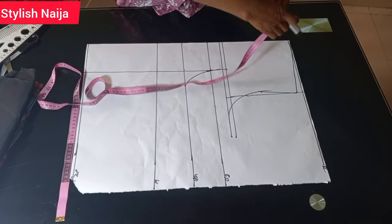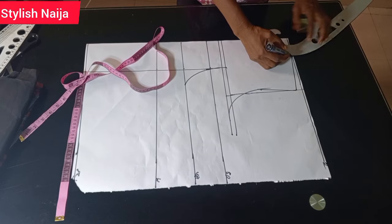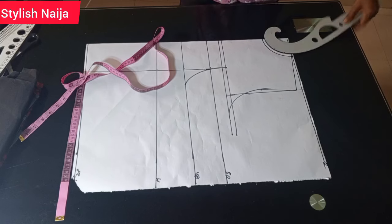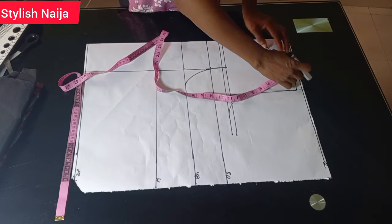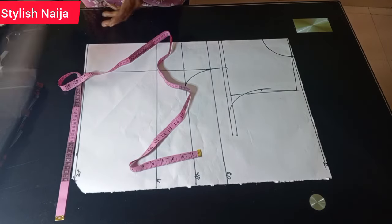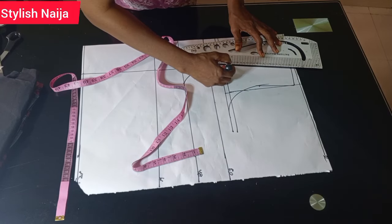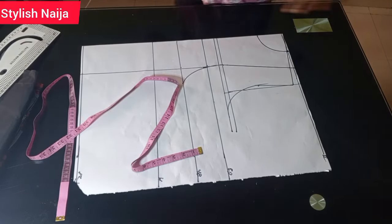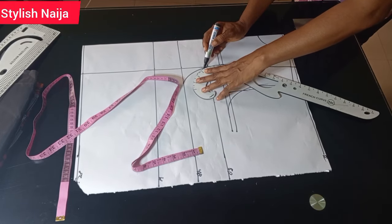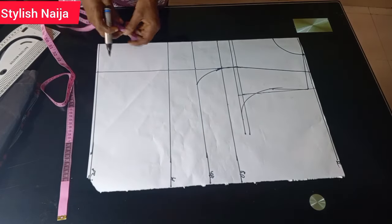Then I'll come to my shoulder line and mark my neckline 3 inches. That's what I'm using. I use 3 by 3 inches because it is a high neckline. So I just connect it that way. Then I'm going to divide what is left of my shoulder and check where the midpoint is, and I'll use that midpoint to extend that line to create the shoulder dart. And then I'm trying to blend that bust part so that it is not sharp. You need to blend it so that it will have that curve. Can you see how the pattern is looking good?